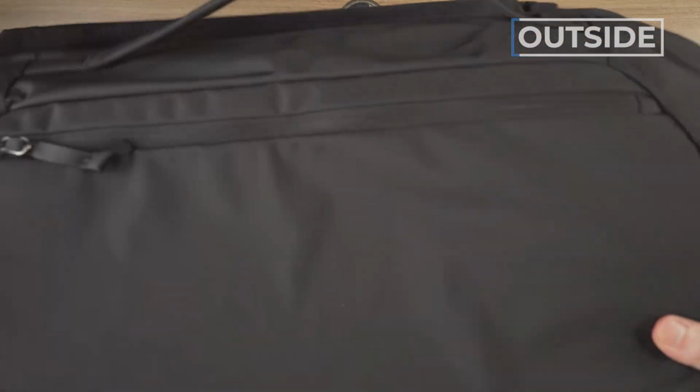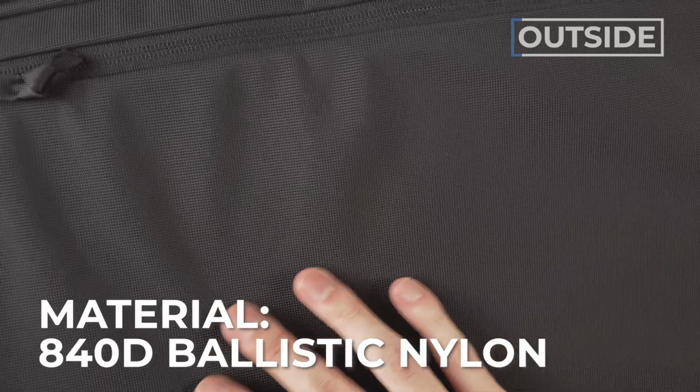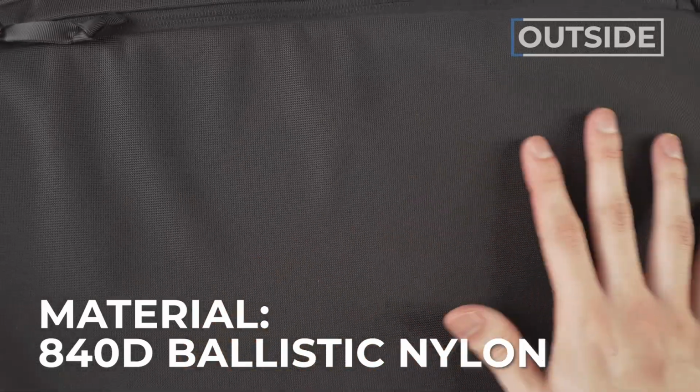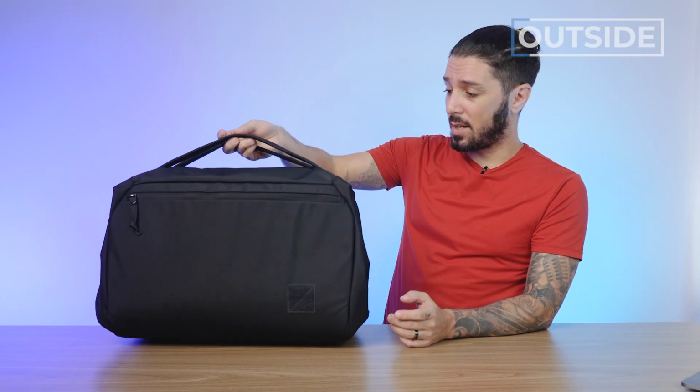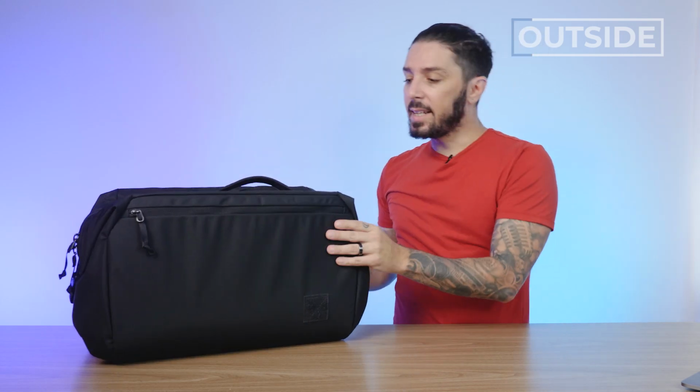Next up, let's talk about the exterior material. This, ladies and gentlemen, is 840D ballistic nylon. And it's a custom 840D ballistic nylon, and I freaking love it. Ballistic nylon is a miracle material. It's smooth to the touch, it's super durable, weather resistant, and robust. And this one, it's custom developed. It's just one of the nicer ballistic nylons that I've reviewed. It's just gorgeous.